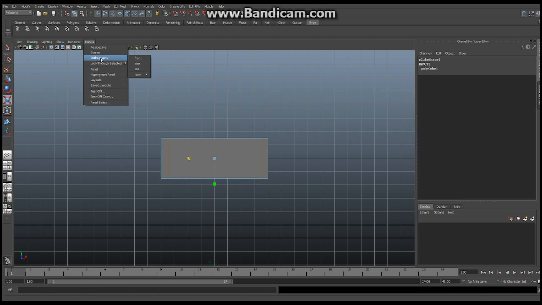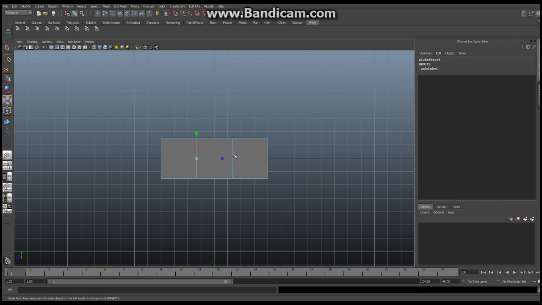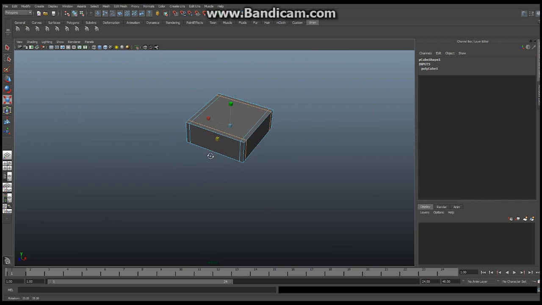And then I'm going to go to panels, orthographic, side, and do the same thing on this side. Holding down my right mouse button, edge, double click, and double click with holding down my shift, double clicking on both. And I'm going to extend it just like this, to about a half, like that. Perfect. Now let's take a look at it in this mode. Okay, so that's exactly what I want to see.